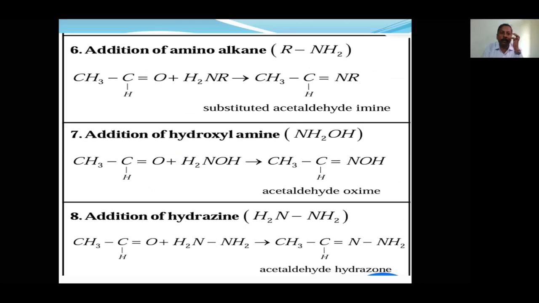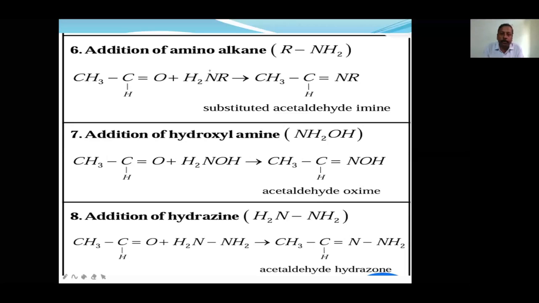Next, addition of amines. Here also it is the same process. There it was ammonia. Here it will be ketimine or imines only that will form, C=NR. Same process. There it was NH, now it will be NR, but still it is an imine. It is called a substituted imine, which means on the nitrogen, in place of the hydrogen, there will be an alkyl group.